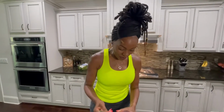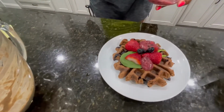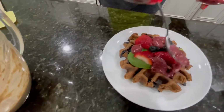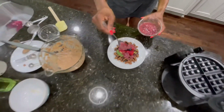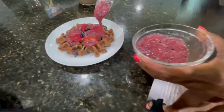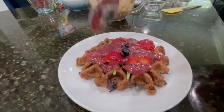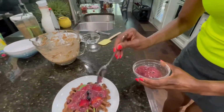Okay, so now we're just gonna spoon a little bit of this on top. It'll add a little bit of flavor. It won't be too dry. And you can really do this to your liking. I'm just experimenting because I like to do that. All right, we'll see what this tastes like.